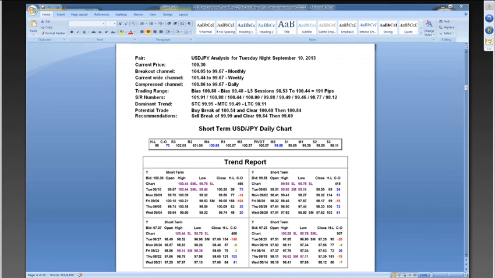The key number is 100.22. I've been talking about 100.22 in the reports. 100.22 was the 6-week high that was met and broken above Tuesday. Now, last I looked, we were right around 100.20 area. We've been as high as 100.62 in this market. We've been as low as I think around 100.08. We're staying above 100, which is good.